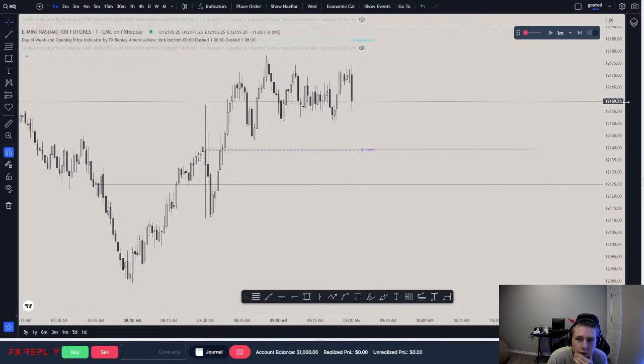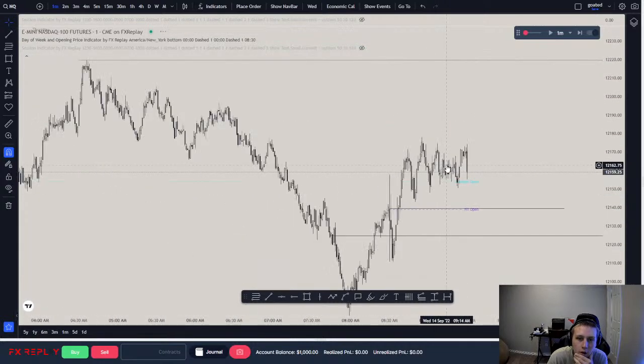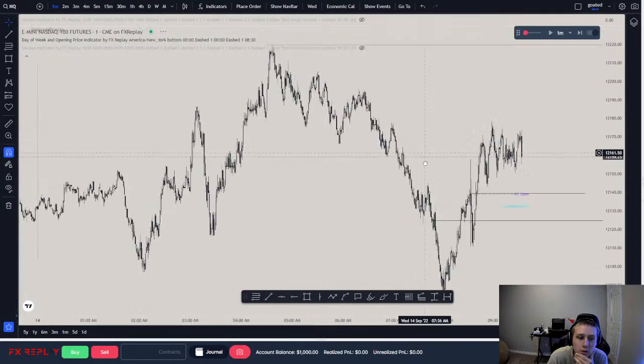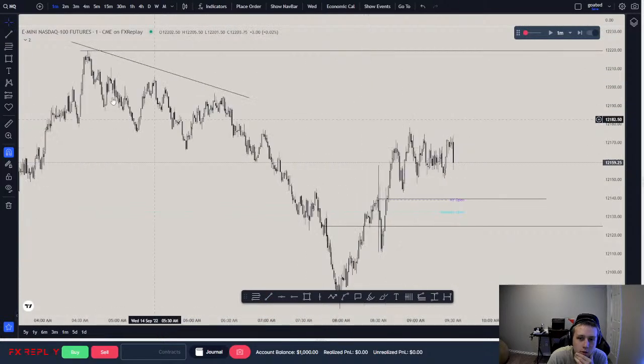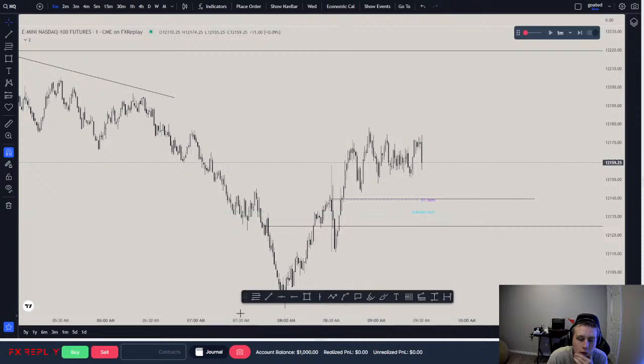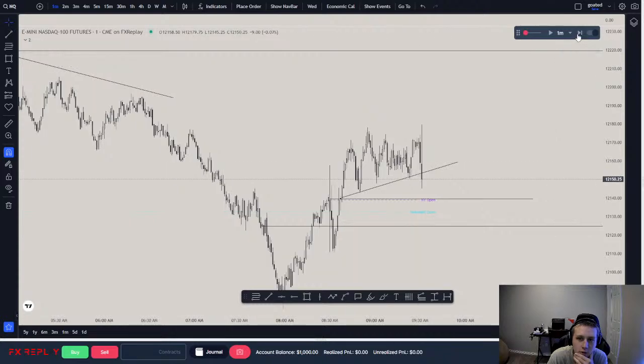All right, 9:30, 9:30 right here. Let's just see. Where's the low resistance liquidity? Right here. Every time market opens, I'm looking for where's the low resistance liquidity. We have it up here. Short term low resistance liquidity is right here. I would like to see us upset that, and then have it Judas.